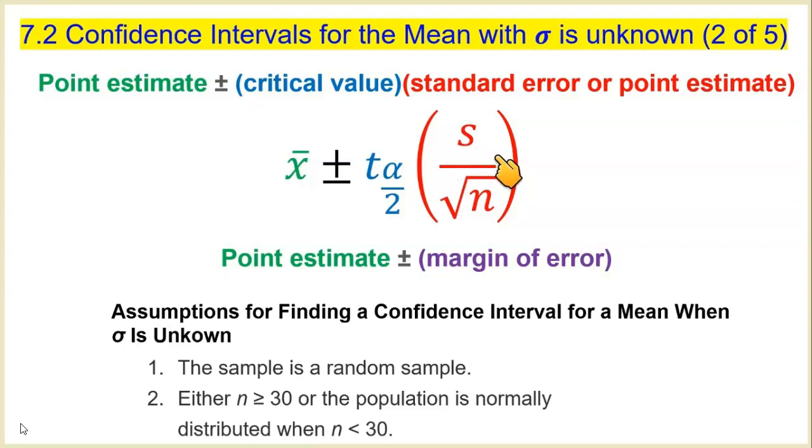So now if we have sample data, not only do we have to calculate the average like we did previously, but we also have to calculate the standard deviation of that sample. These two concepts come from a previous unit back in chapter 3. So that was unit 2. So let me backtrack and talk about how we actually find this critical value, which is a similar process to how we found the critical value for a confidence interval about a mean when we actually knew sigma.